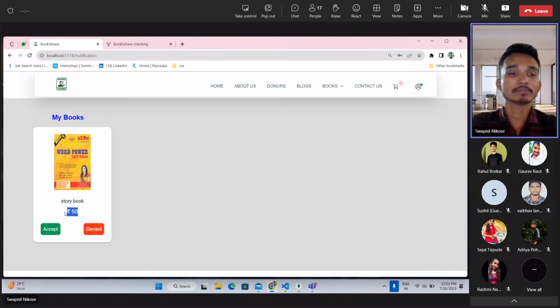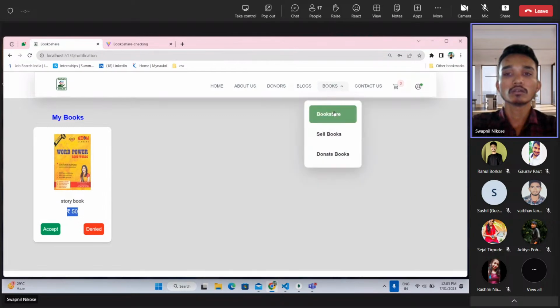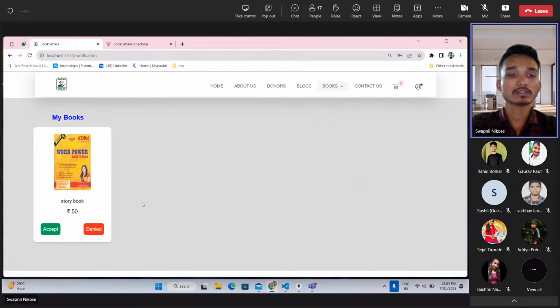If we want to accept that price, we click on the accept button. When we click on accept, the book will be shown on the bookstore pages. Otherwise, if we click on deny, the book will be deleted.